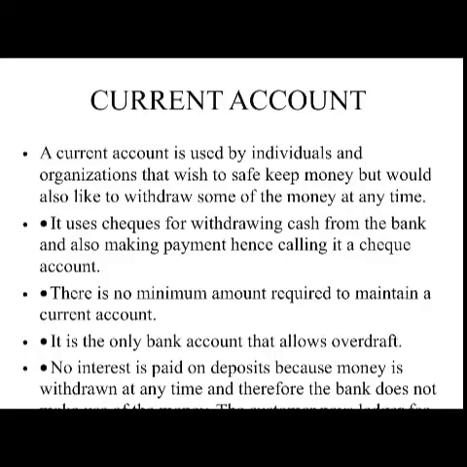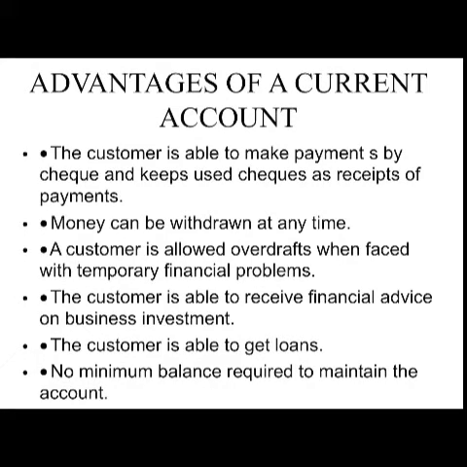Okay, so you keep your money for safekeeping, but you can withdraw it at any time you want to make use of it. Okay, it uses checks for withdrawing cash from the bank and also making payments, hence calling it a check account. There is minimal amount required to maintain a current account. It is the only bank account that allows overdrafts. No interest is paid on deposits because money is withdrawn at any time, and you can withdraw your money at any time that you want to use your money.